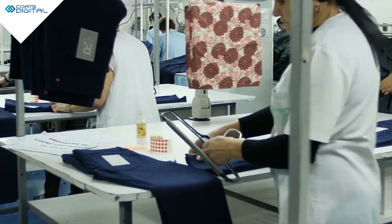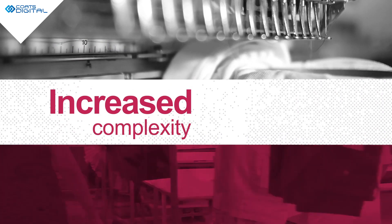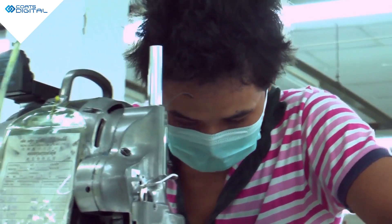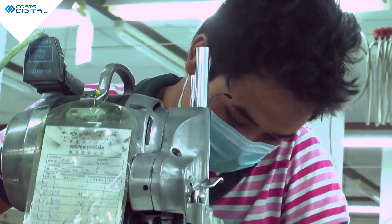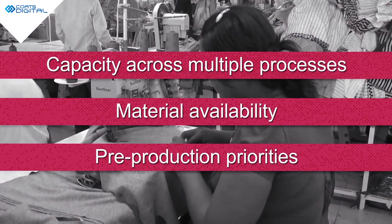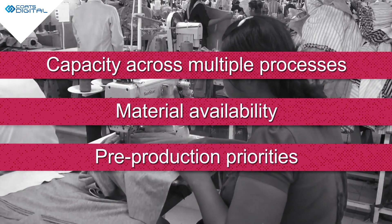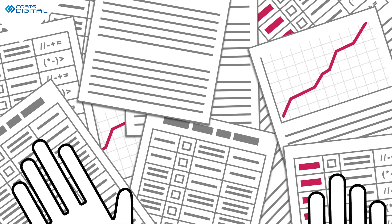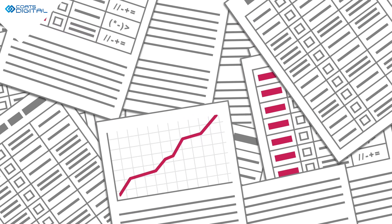Today's fashion manufacturers face continually rising labour costs, increased complexity and dramatically shorter lead times. The only way to stay profitable and competitive is to boost both speed and efficiency. These are very real challenges. Factories like yours need to consider multiple factors before they are even able to quote accurate delivery dates to buyers. Coordinating and prioritising everything that is needed to start production on time is an arduous and demanding task.